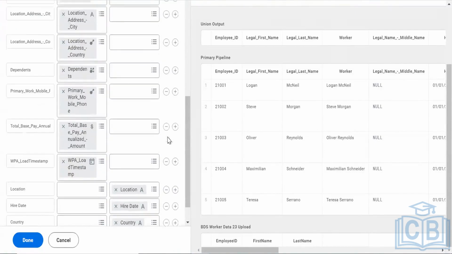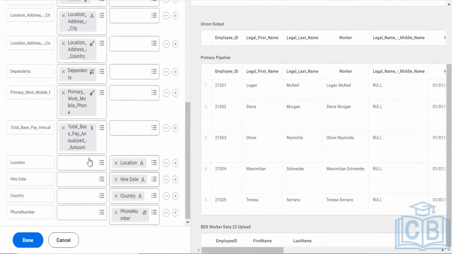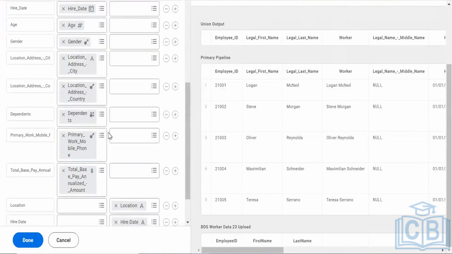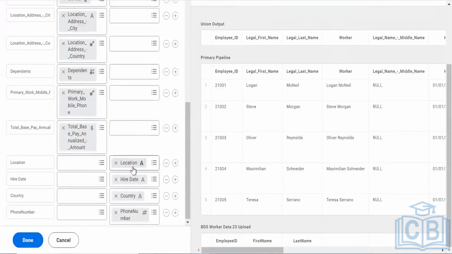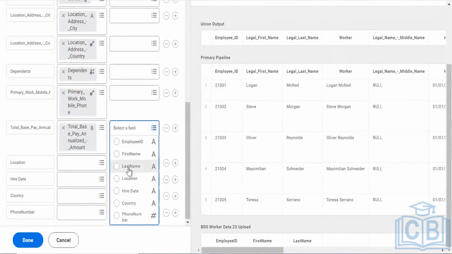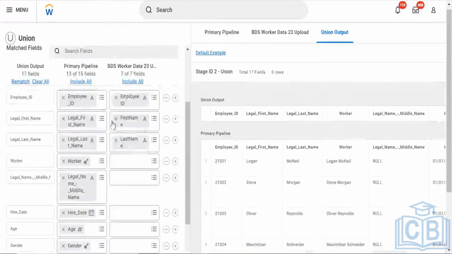Timestamp here is not required for now, plan here. Location also. Location is there in the user data, and for us, the location is United States of America. Our whole name is there and we have only US over here. In country also it's the same. That's why it hasn't matched. But in case it's not matching, I can always go manually and match it. It's not that it should match automatically. Sometimes Workday is not able to map both things properly.